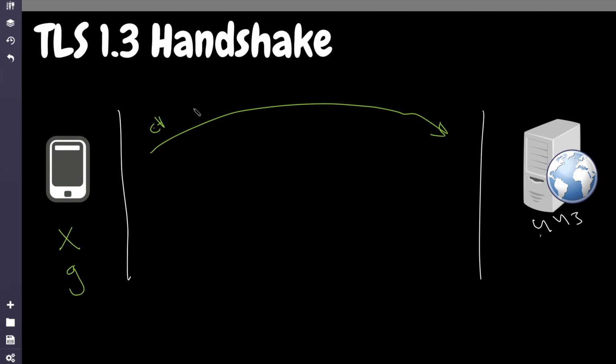The client will take G and raise it to the power X. If someone sniffs G to the power X, they cannot find X because it's very hard to determine. You would need to take the logarithm to the base G in order to get X. It's very, very hard to break, so that's okay. This is public. It also sends G, which is okay. And here's what is so lovely about this: it sends G to the power X, and also G, and so much other information that we're going to talk about later.